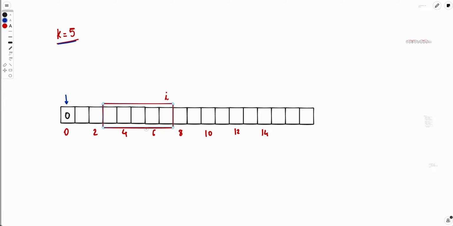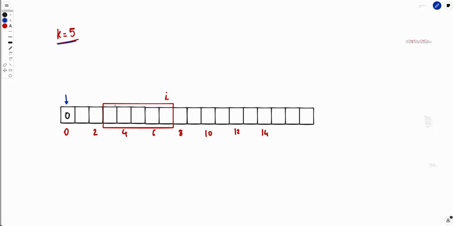Now how many subarrays are there that include index I? This is the first subarray, this is the second subarray, this is the third one, fourth one, fifth one, and the last one, right? So basically there will be exactly k subarrays which would contain index I, right? Now we don't need all the subarrays, we need the transitions, or in other words, we need the indexes to which we can transition I to.